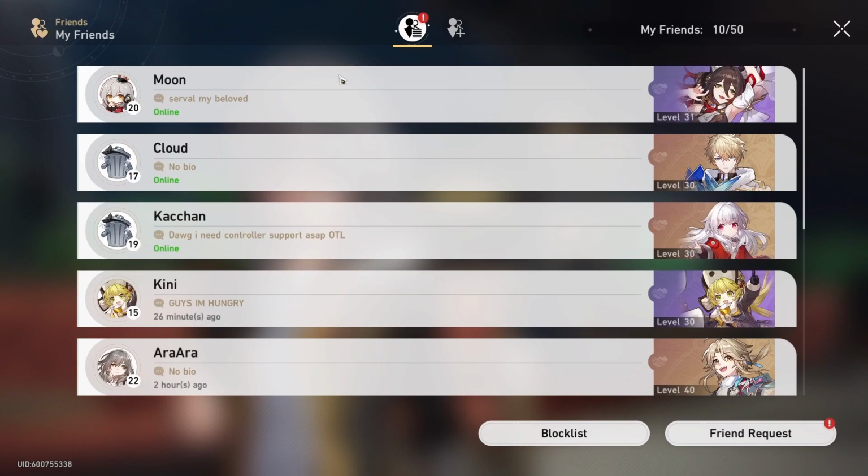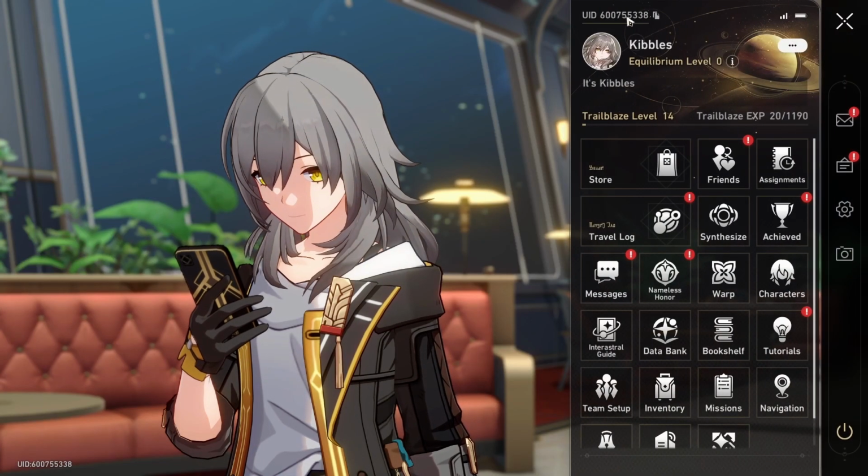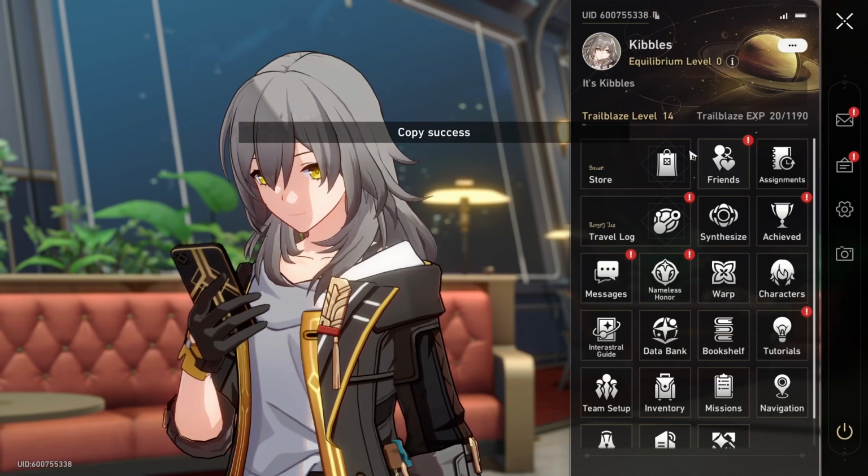You've got the friends list. If you want to know how to add a friend, you need the UID, and the UID is going to be up here. You can just copy it with this icon here and add friends.